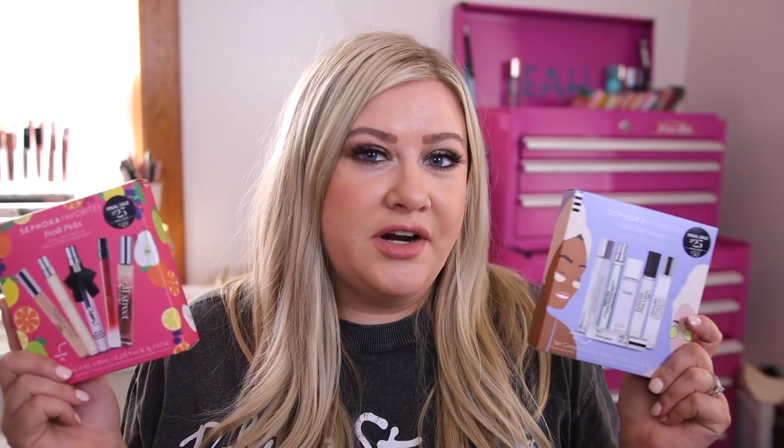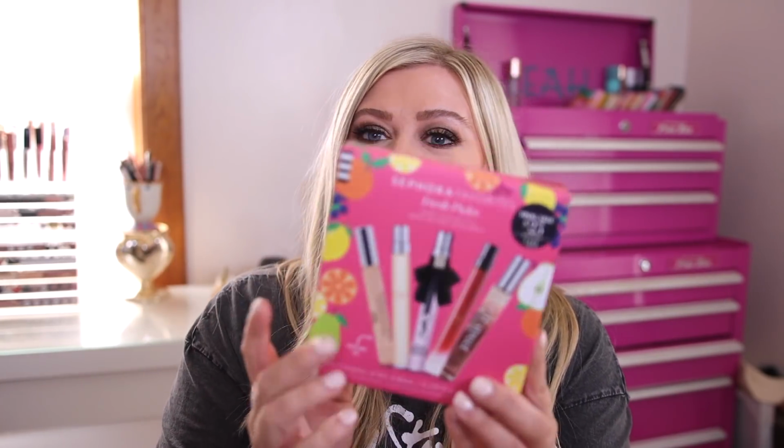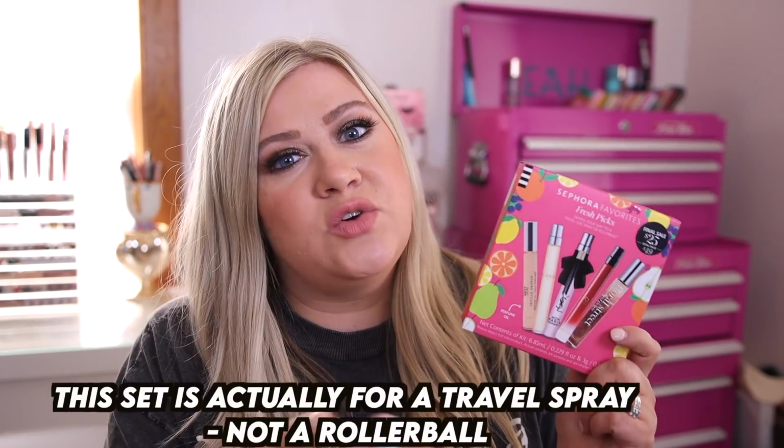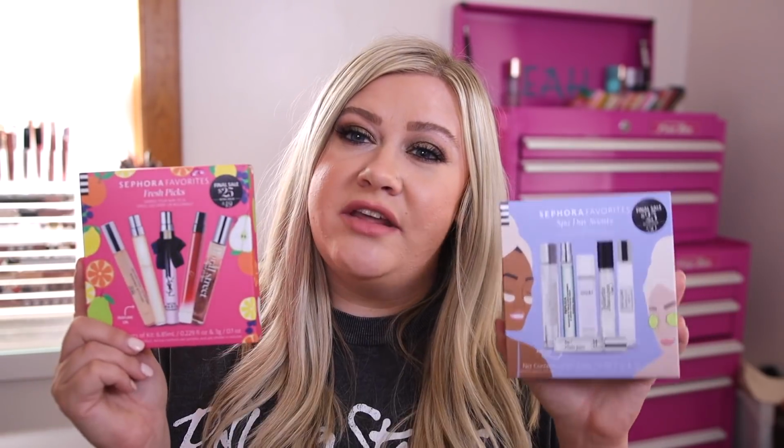I do want to start off with the perfume kits because I do have 4 of them. The reason why these Sephora perfume sets are really popular is because in here you're gonna get 5 sample sizes of the featured perfumes on the cover, and then you're gonna pick which one is your favorite, so you get to try before you exchange or buy basically, and you're going to exchange your little gift card that is included in here for the full size, or in this case the rollerball version, and these little guys are $25.